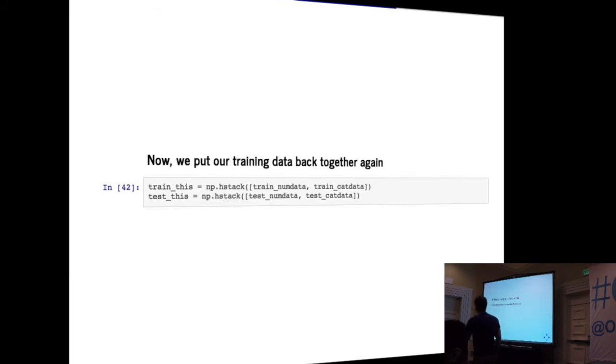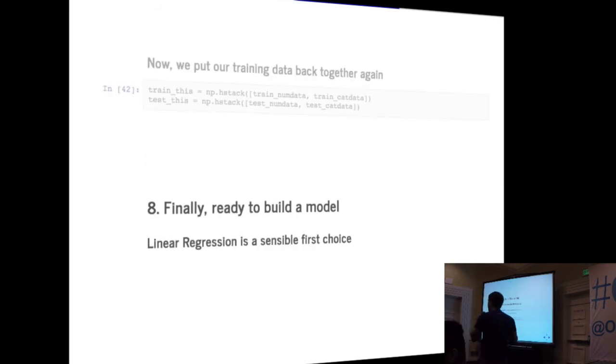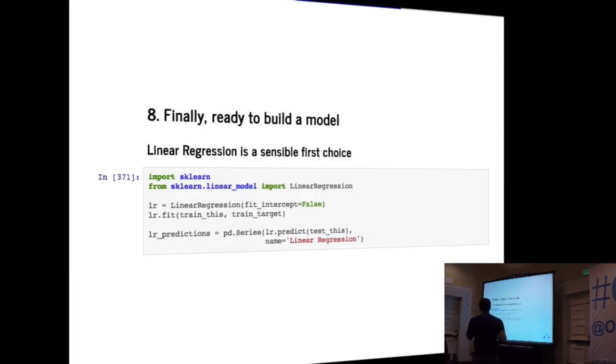Okay, so let's build our first model. We're going to take probably the most common one, which is linear regression. Still a great model, still always a good choice to kind of just get a feeling of how things are working. It's in the linear model package. You can just import LinearRegression.